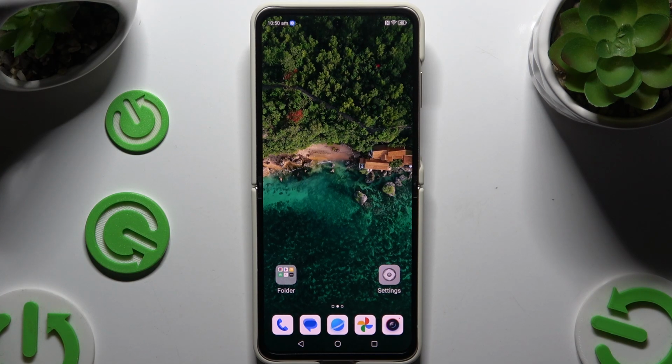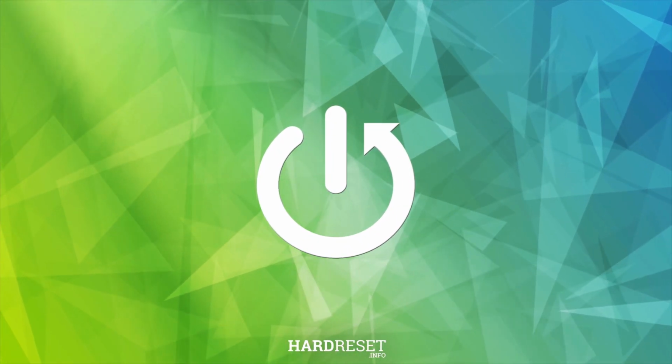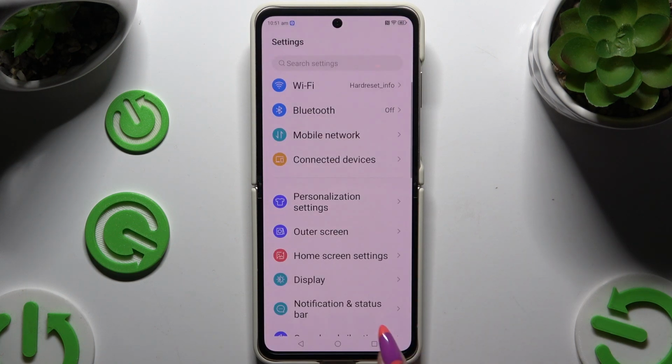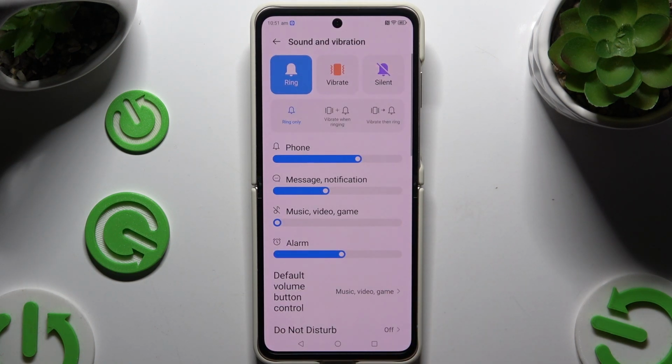In front of me is Nubia Flip, and today I would like to show you how you can operate vibration settings. First of all, access Devices settings and click on Sound and Vibration over here.